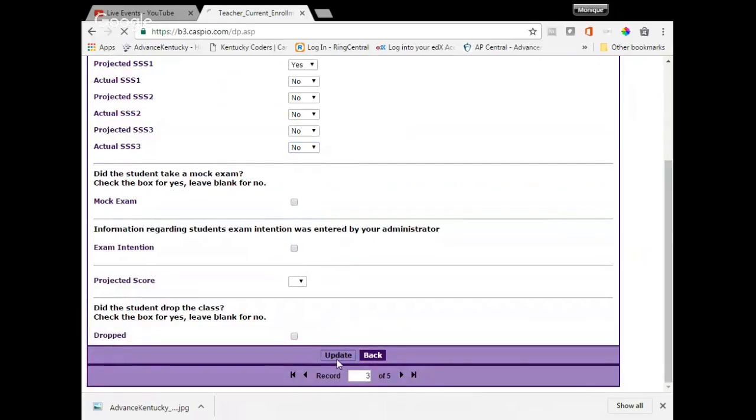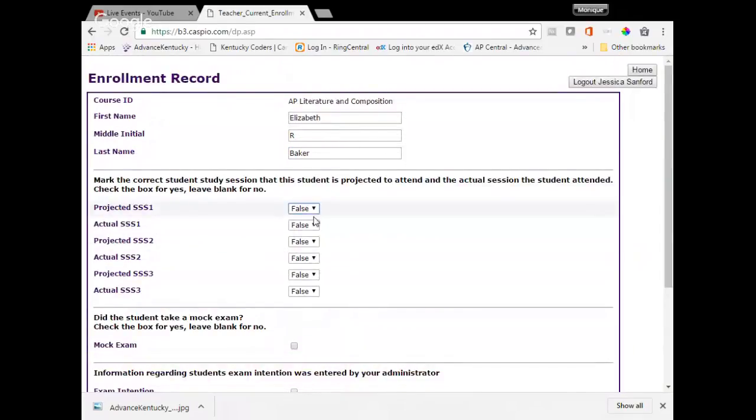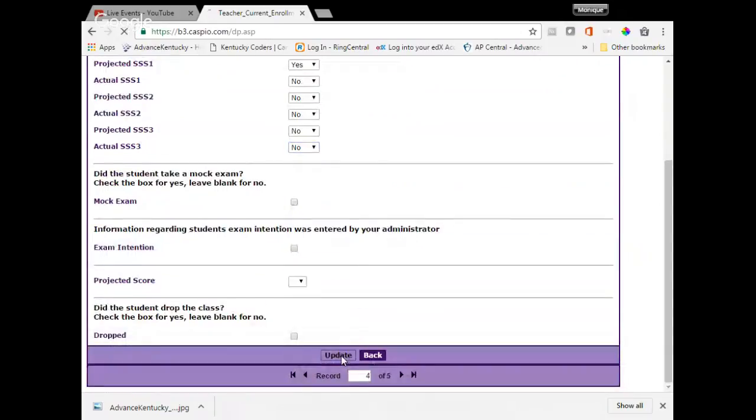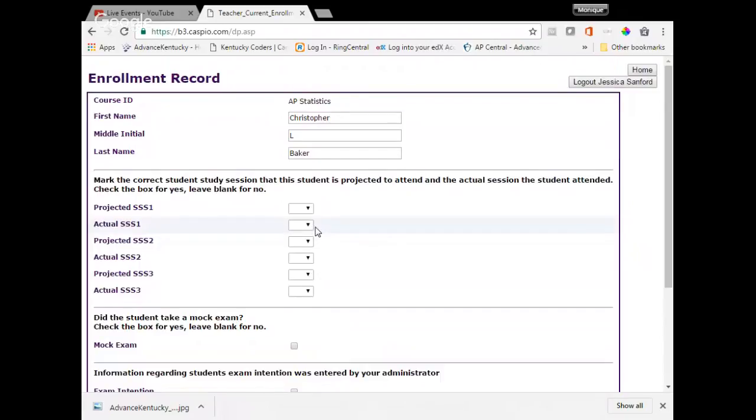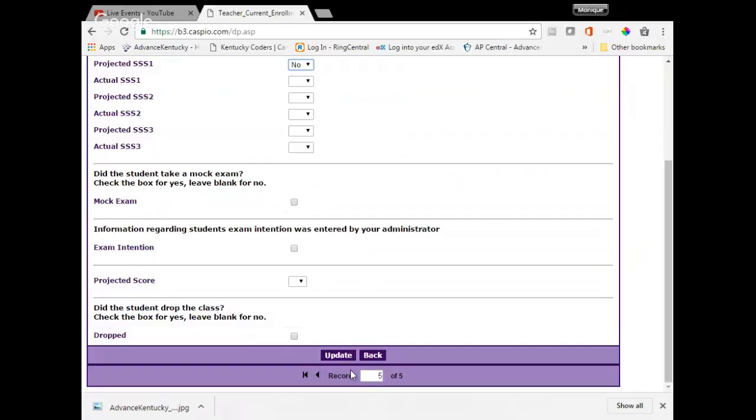When you finish and get through all of the students, I'm just going to go ahead because I only have 5 students in the class. And I'm going to update their attendance for all of them. Let's say Chris Baker. It should pretty much be blank or say non-applicable. Let's say he's not coming to that first study session.